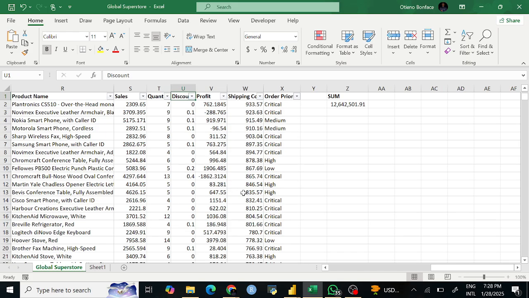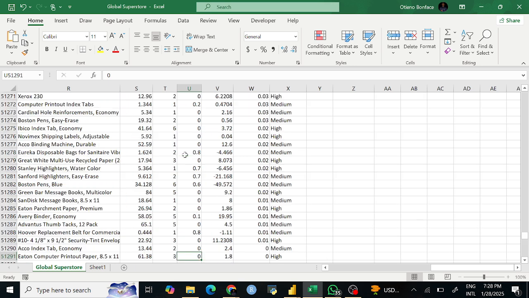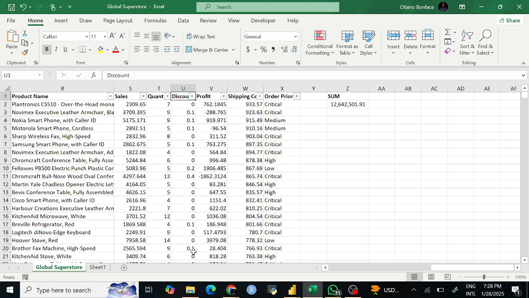Any place you are on, you can press Control and the downward arrow. There's also Page Down, Page Up, Home, End. On your right side, are you able to see those keys, the downward arrow, the upward arrow, the sideways? Press Control and then the down arrow, and it will get you to the lowest data you have. Press the up arrow and it will get you back.